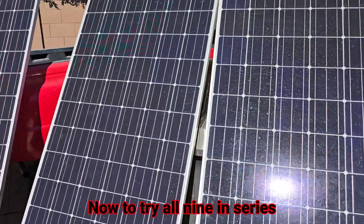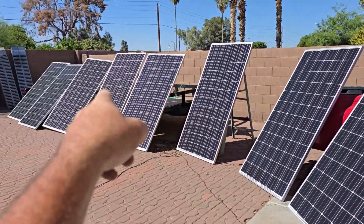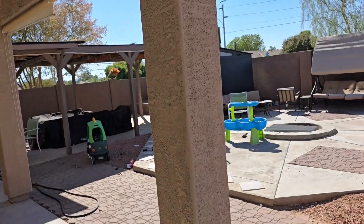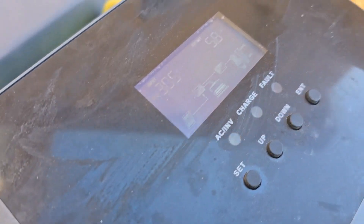Got that fixed — getting myself out of the shadow. One, two, three, four, five, six, seven, eight, nine — nine of those ones. Got two of these which matched the ones over there on the pergola. I just had 360 volts a few seconds ago with it loaded, and it seems like it's probably figuring out its best loading point.